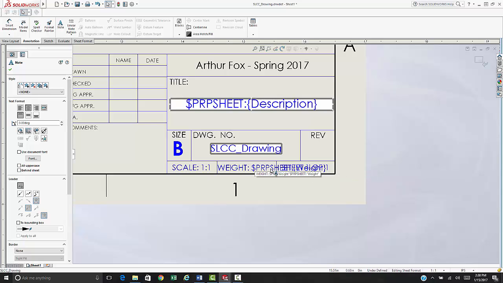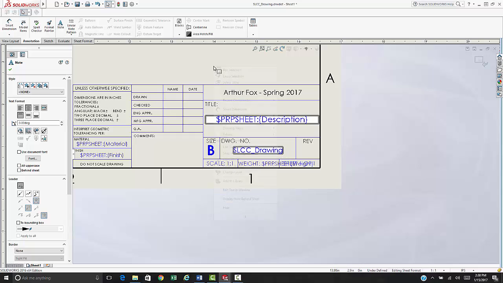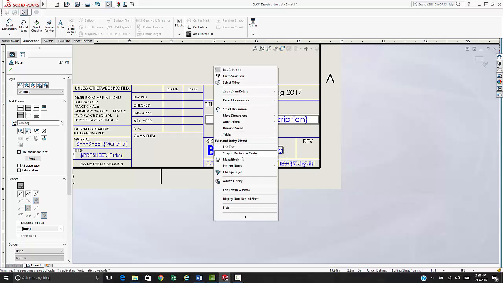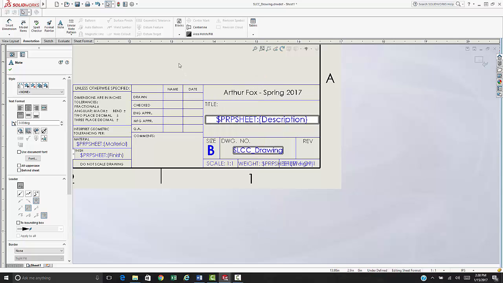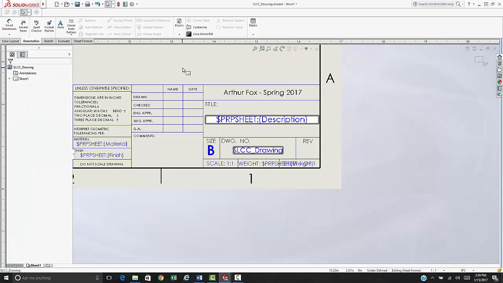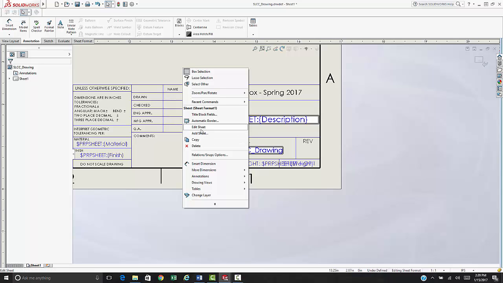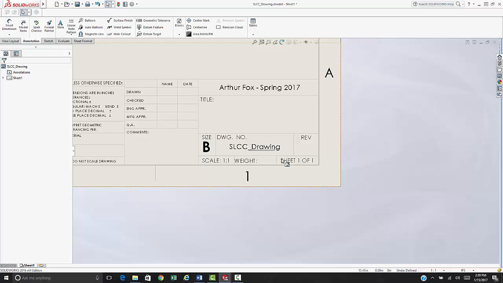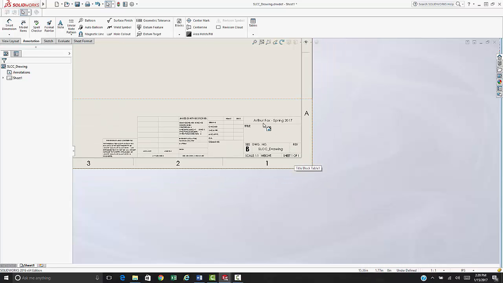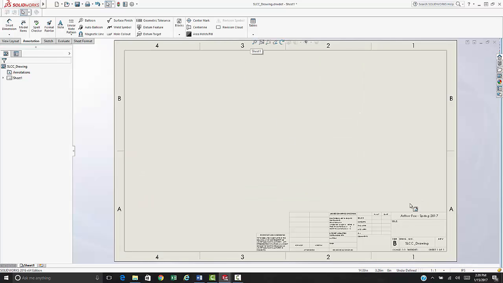The weights and these things are overriding in this format, but when you get out of this view, go back to Edit Sheet. Where am I? Oh, I've got things selected. I just hit the escape button to get rid of all that stuff. And now you see that things are nicely set so that they're not overrunning the boxes. Okay, so we've made a change.